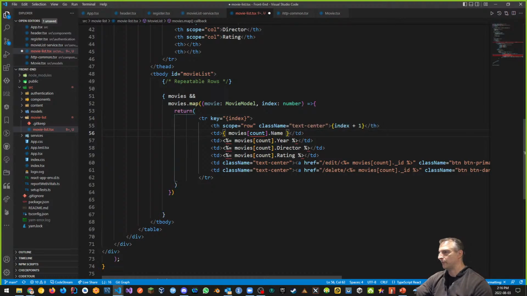Instead of movies count, it's going to be the movie, because that's what we're looping over, the movie.name. For every movie, I want to impose the movie.name in here.